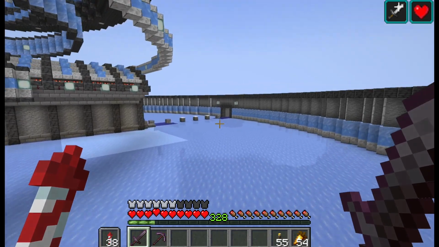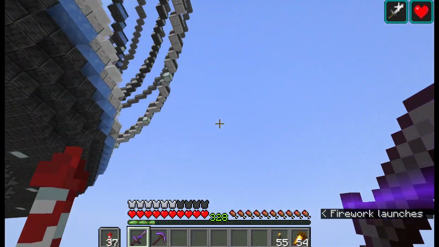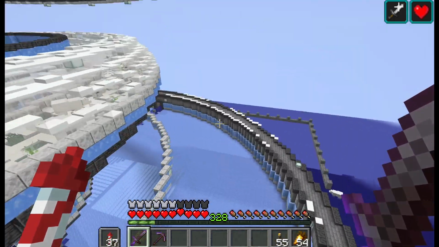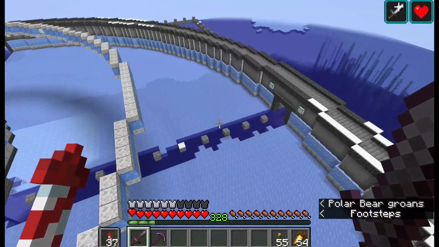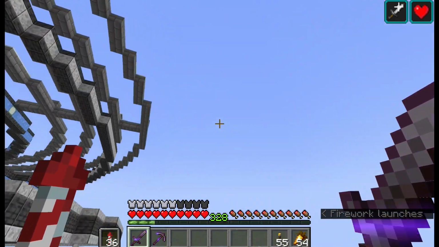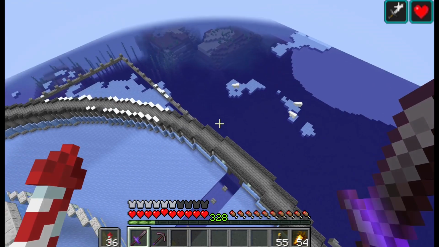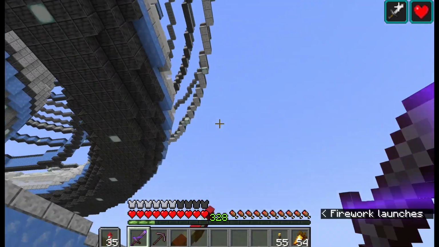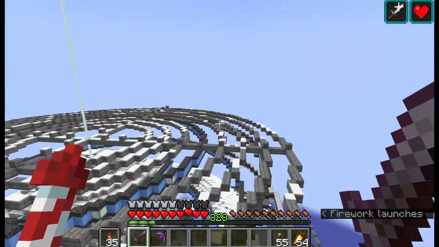I filled in all of the extra space with ice, just because I'm not sure what I want to go with that. I want to do some icebergs, sort of over the edge of this wall. We got a bunch of rings. I was slightly inspired to do something similar to what I did with the raid farm, which if you haven't seen that episode, go check that one out. But we got a bunch of rings.